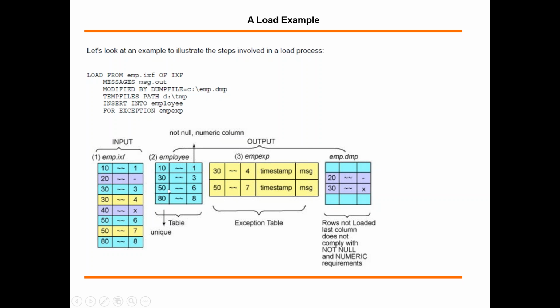Before actually committing, it checks the data integrity in one shot at the end. For example, the first column must be unique. So these two are violating the unique definition here. So it loads these 30. Look at the colors, you see the color coding. 34 is moved to exception and 57 is moved to exception. So in summary, if I'm trying to load 8 records, 2 records are in the dump file, 4 records are in the table, and 2 records are in the exception table.